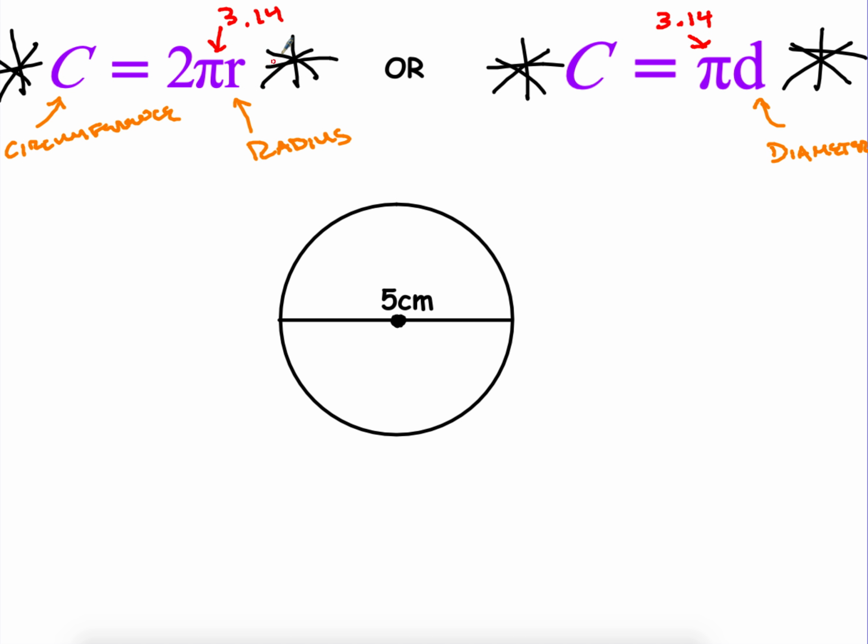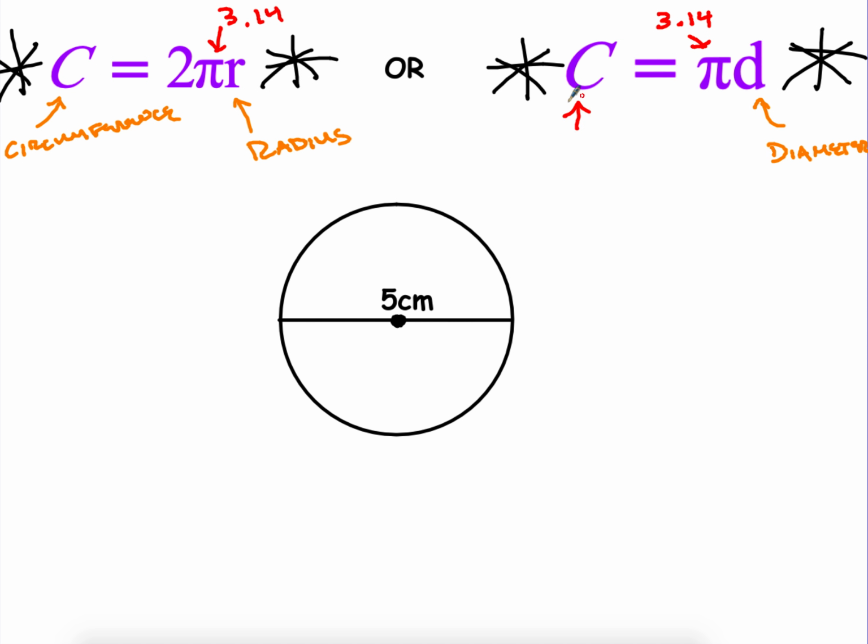So if I take my radius and multiply it by 2, that gives me my diameter. That's why these formulas are really the same thing, okay? Because 2 times your radius, if I double it, gives me my diameter. And really for circumference, all we're trying to do is take our diameter and multiply it by pi. Once you multiply your diameter by pi, that'll give you the distance around the circle, the circumference.